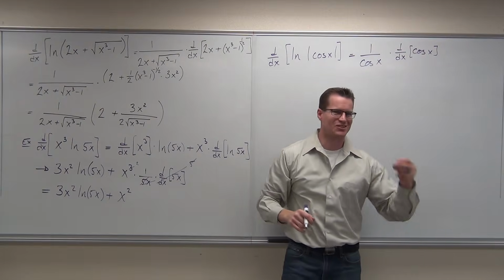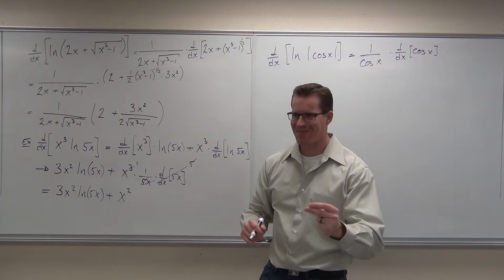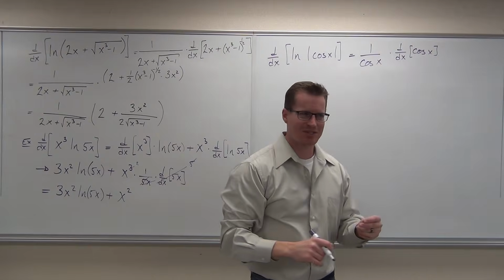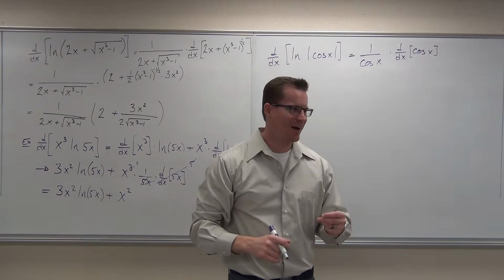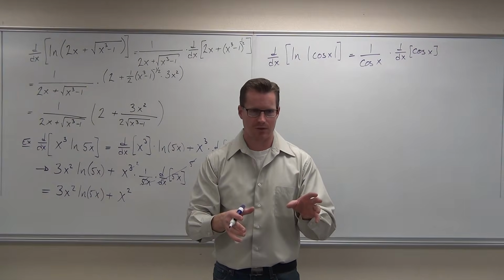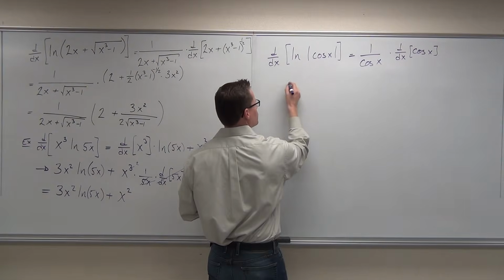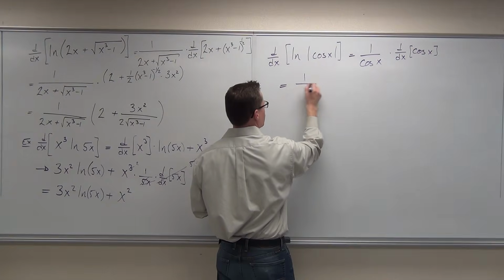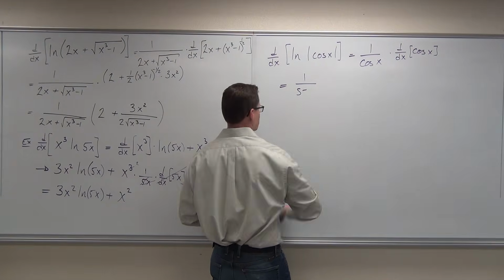Oh, we should be pros at this. Derivative of cosine x. Come on. I heard some people say the nasty one and some people say the right one. I know it's sine somehow, right? Is it positive or negative? Negative. Very good. So this is going to be 1 over, oops, that's not right.